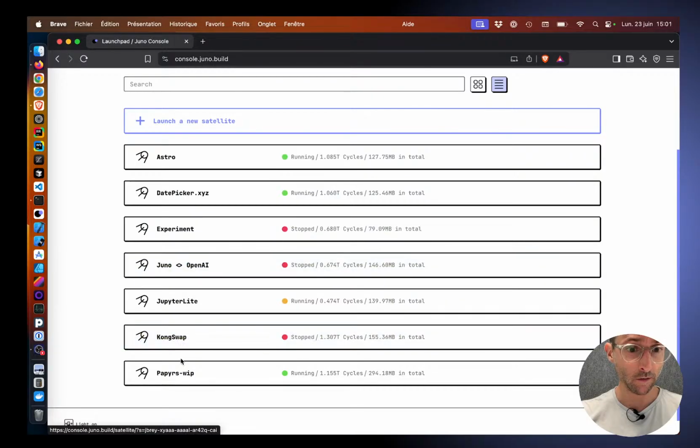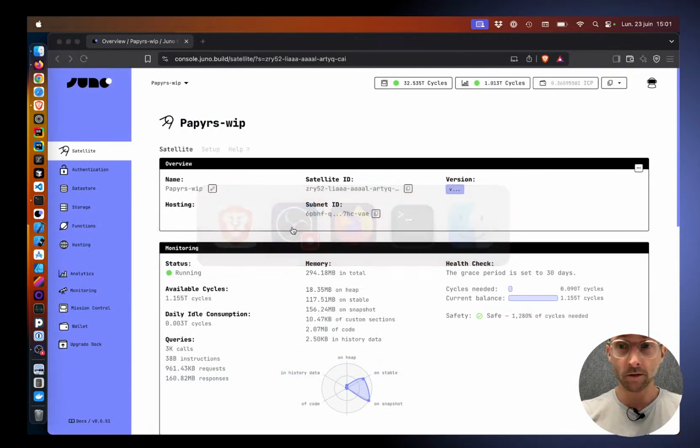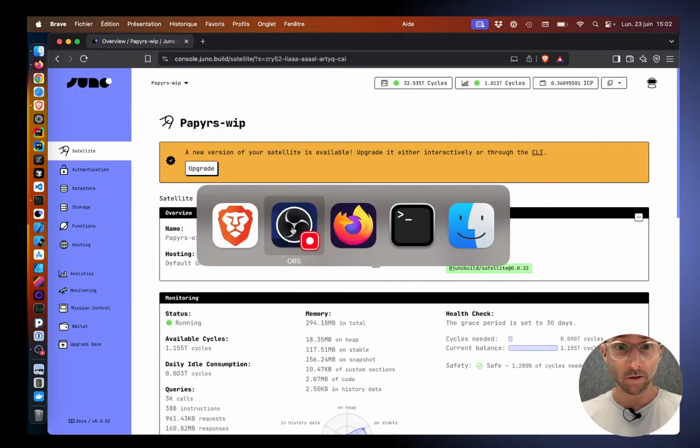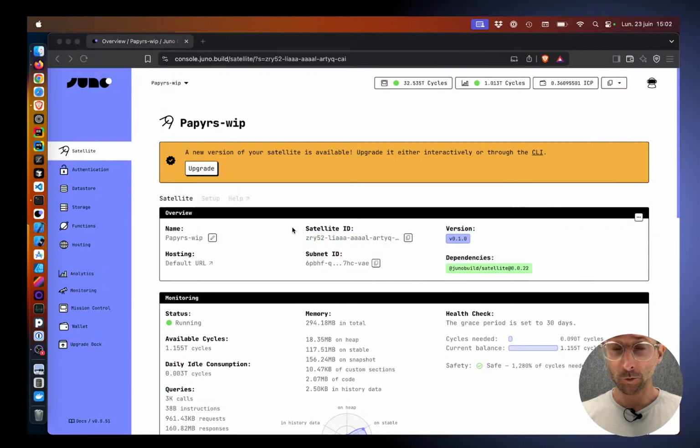I created a satellite last week, kind of like a vessel to showcase what we can do. So right, that's good. So first of all, here it tells me that my satellite is not up to date, which is correct.